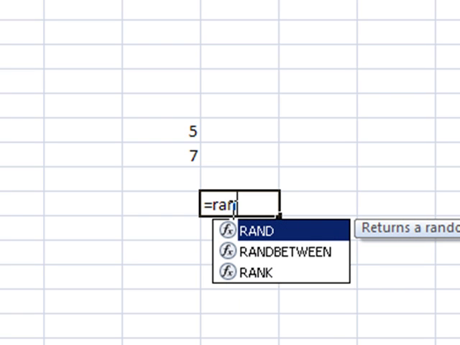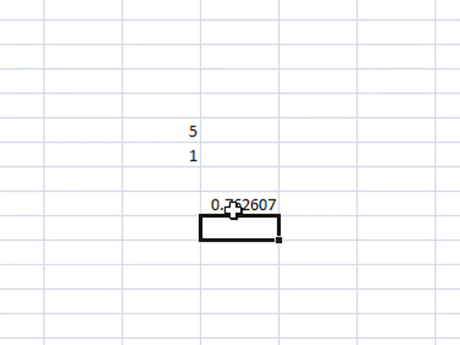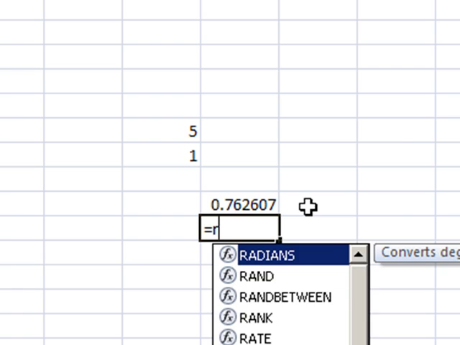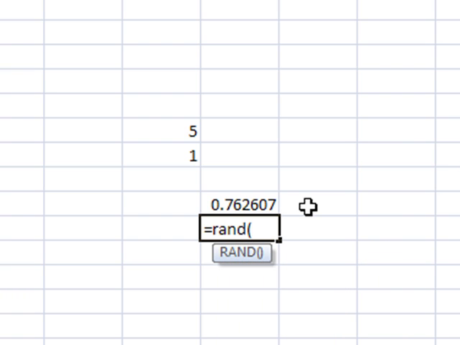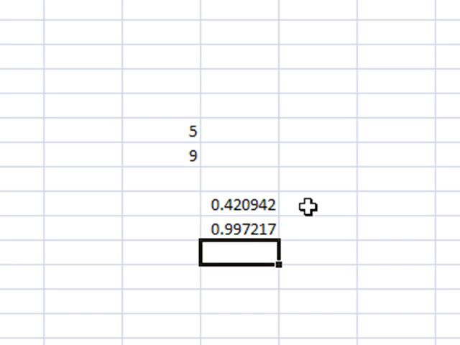As an aside, if I just put in the function equals rand, and I put it in parentheses and press enter, this gives me a value between 0 and 1. So to observe that again, just repeat it, rand, parentheses, and we shall see that we'll get a different number, and every time we do it, we will get a different number.